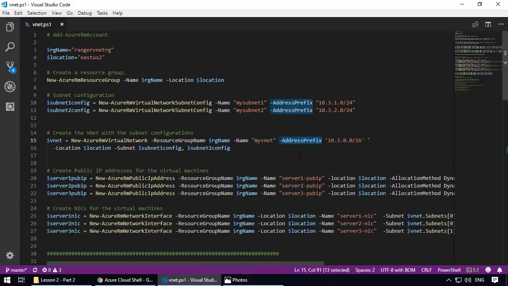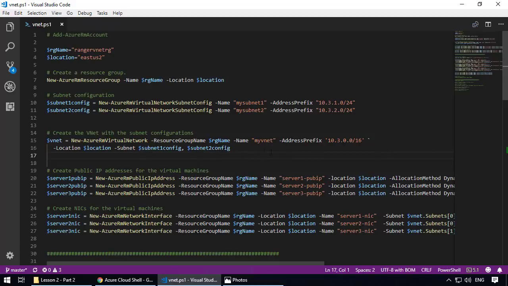The address prefix, or the address space for this, is 10.3.0.0/16, and the location is the location variable. And we are basically saying, create the virtual network with these two subnets, and take the configuration that we have in subnet1config and subnet2config. That's the way to do that.